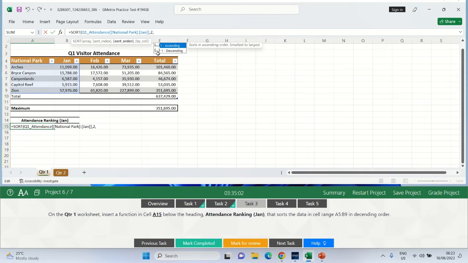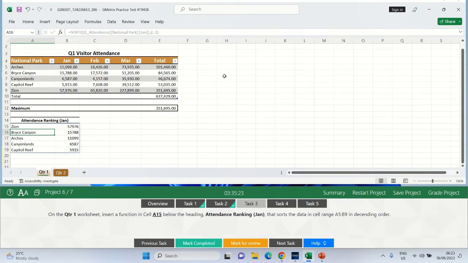Because you have 2 columns here, put 2, and you sort in descending order. Descending order is showing here, that's -1. So ascending is 1, descending is -1. Click on this, close the bracket and press the enter key on the keyboard. That is done. Task 3, mark completed.